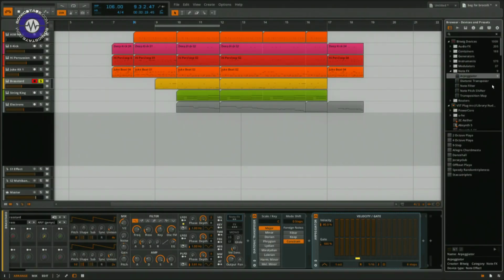Right, so there's quite a lot of, and that's just in the note side, but I mean, can you drop things into other parameters as well? Yeah, so let's have a look in our audio effects. Now there's a pretty decent amount of audio effects. These are the ones that come with it, right? In the Bitwig devices, yeah.